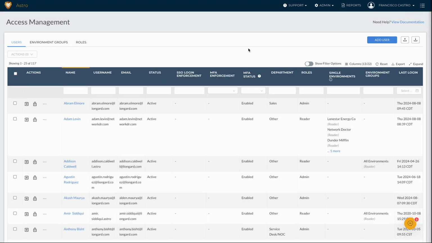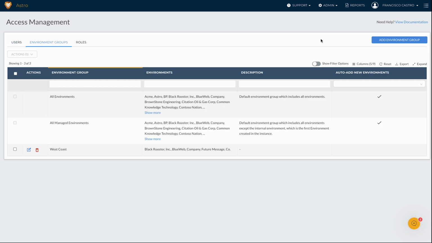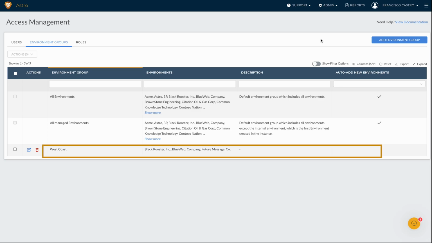Now, we touched briefly on environment groups, but let's talk a little bit more about these. Click on the Environment Groups tab on the upper left corner. And here you are in the Environment Groups page. Environment groups in Liongard allow you to customize access control into logical groups, allowing you to streamline access management. You may create different environment groups based on departments, projects, or geographical locations and assign users to these groups accordingly. For example, you may segment your service desk team to different territories, which means they only need to see their assigned customers inside of Liongard. Environment groups allow you to create that segmentation.